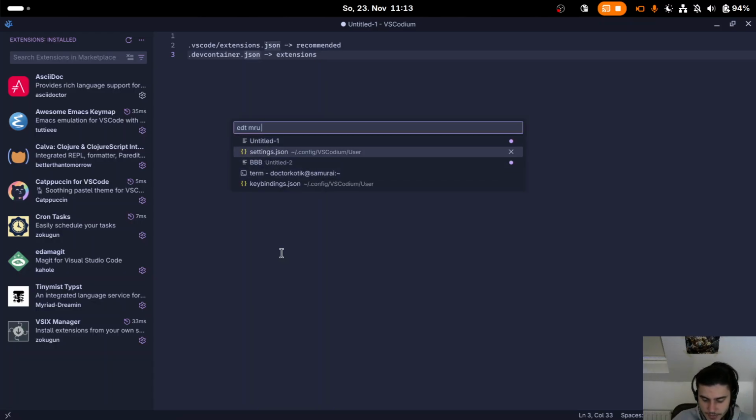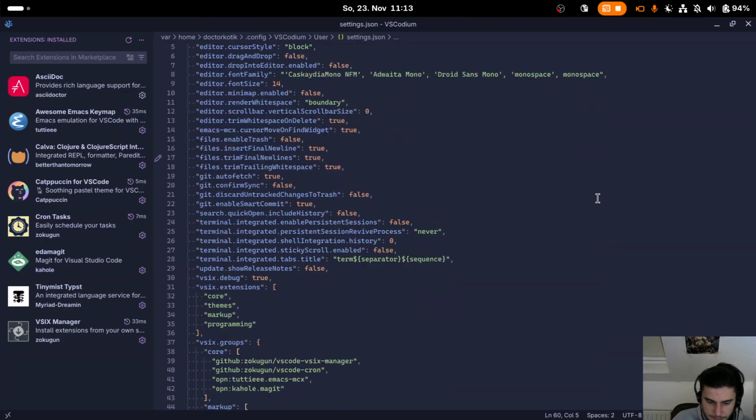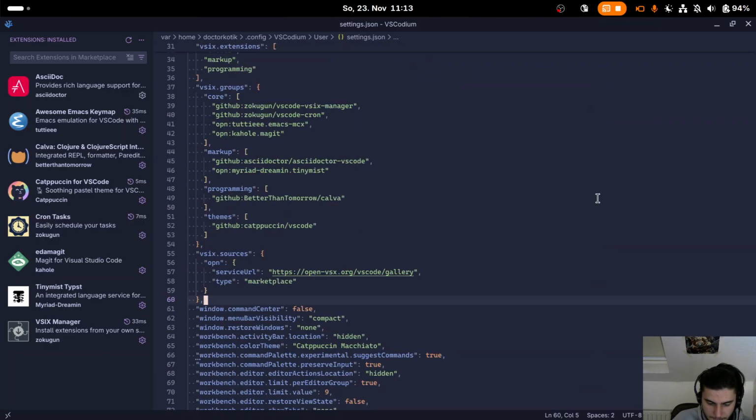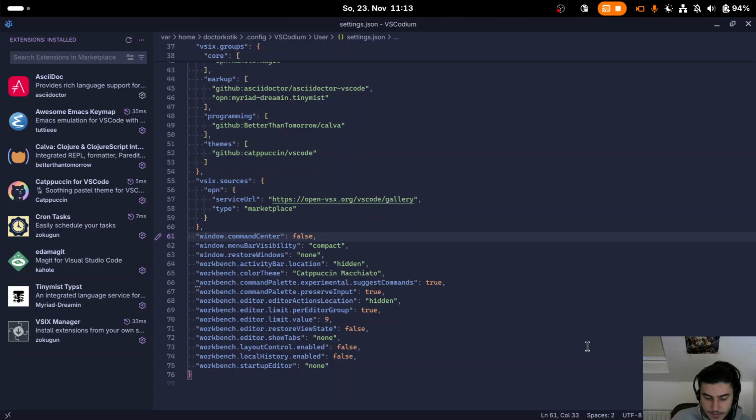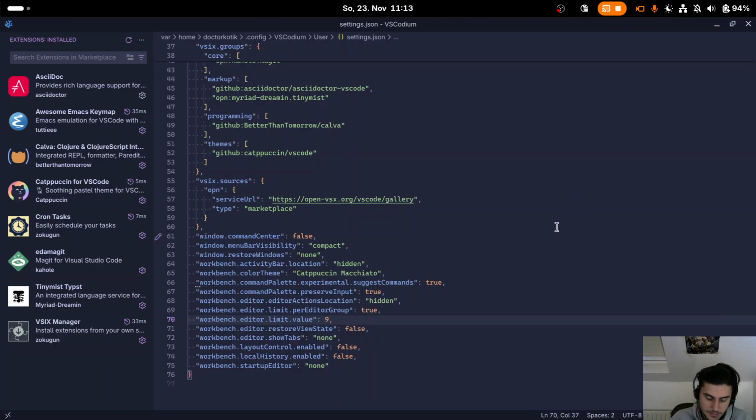So these are my settings right now. I can maybe scroll like this. Yeah, maybe I will open source them. I'm not quite sure. I will tweak them a bit maybe. For example, I have a limit value of 9 for the open editors, so the buffer doesn't get too crazy, especially if I'm using groups.